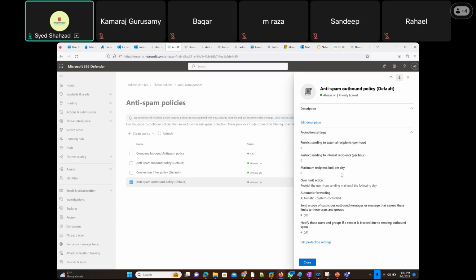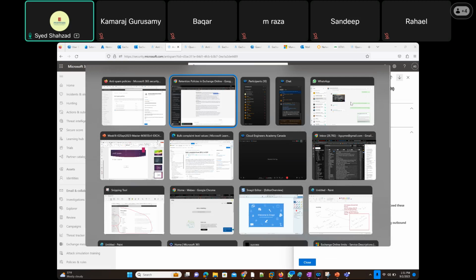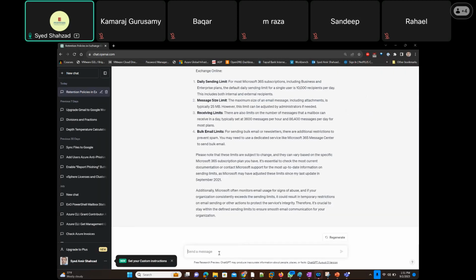And the per-day limit is 10,000. In one day, you can send to 10,000 recipients, but not more than that. Then you have to wait for the next 24 hours if you want to send to more than 10,000, right? But per hour, how many external recipients can you send to? Microsoft should just put that. Did they put per hour?